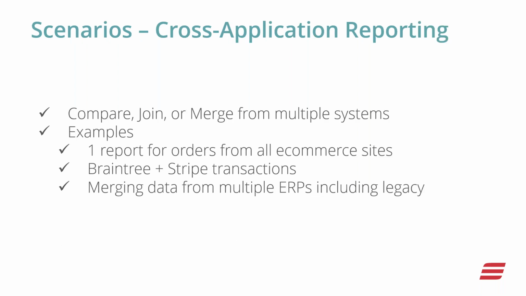We talked about some cross-application examples. We use this as well. We actually use Braintree within our online website and our monitoring, and we also have another tool, sold through Zendesk's marketplace, that uses Stripe for all of those credit card transactions. So we've got 2 credit card gateways, and we're utilizing Popdock to show us all new orders and all new transactions in a single report from 2 different systems as those come in every day. That's a really good real-world example of how we're bringing in data from multiple places.